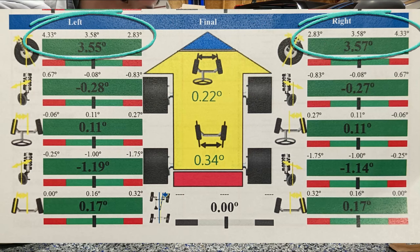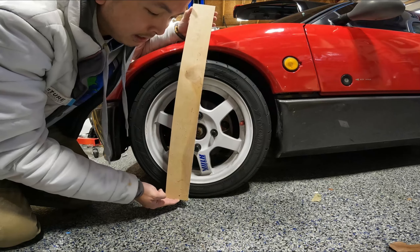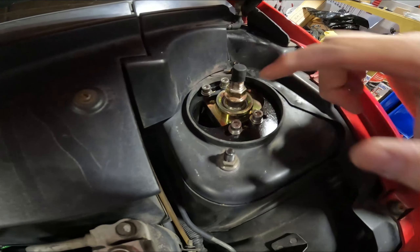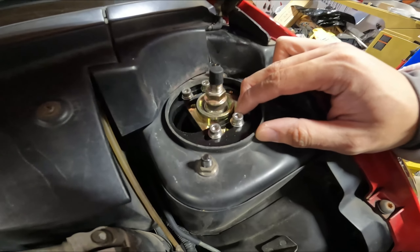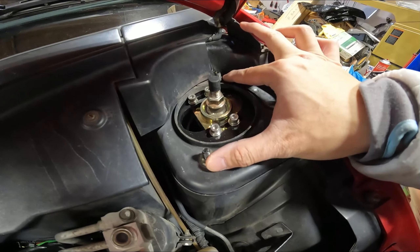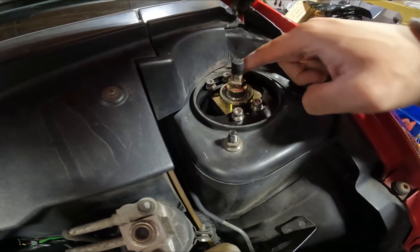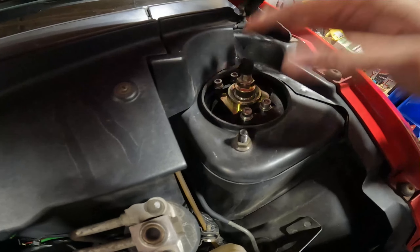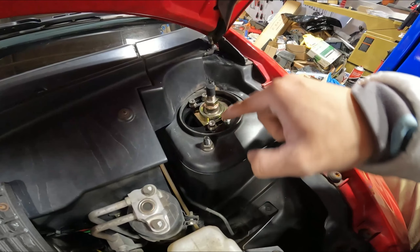The caster plate added plus ten and some degrees, so I went from deeply negative to positive three and a half. The car handles so much better. This top plate right here is what was changed. Unfortunately I don't have video of it being done, but how it works: the two bolts come out, the whole strut drops, you remove the camber bolts up top, this plate comes right out, and you swap the new one right on.